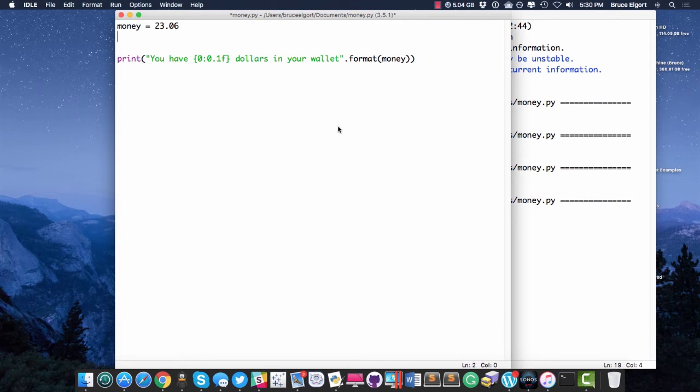Now let's say you have another thing called wallet type, and we'll put in here, I don't know, a Target branded wallet. And here I want to insert the Target. So I'm going to say here, these seagull braces, as some people call them, or mustache braces. And now we're referring to the second parameter, which I'll show you in a second, colon, and then how we want this formatted.